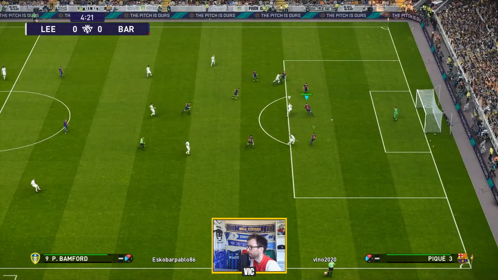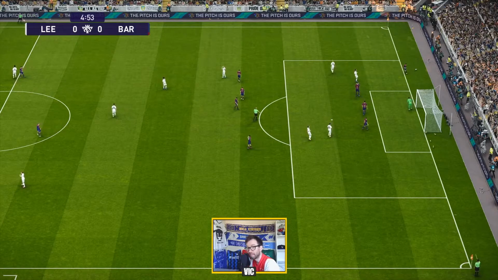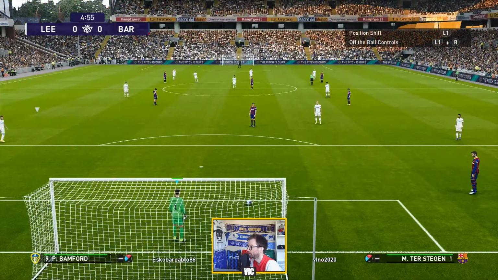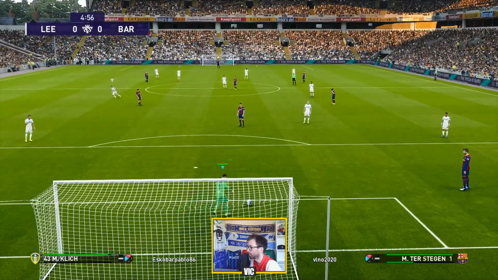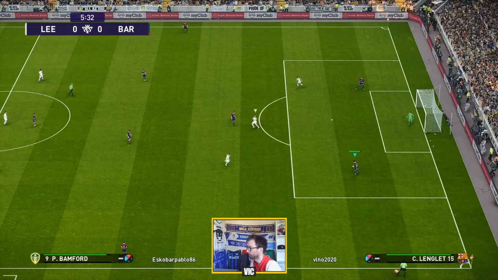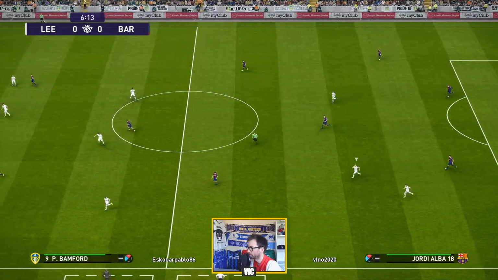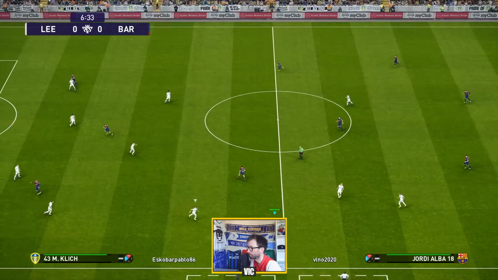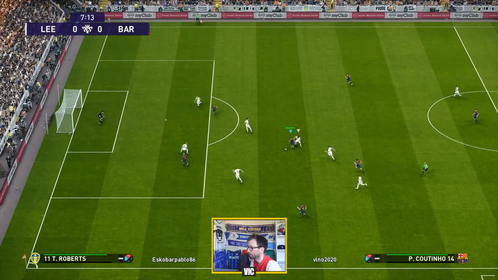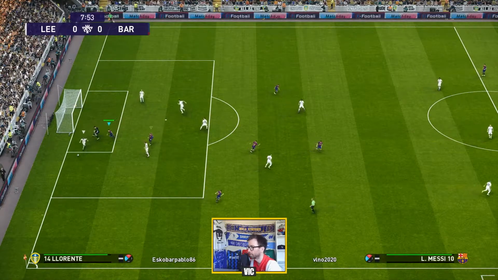Look how low my team is, even though I'm going with an 8 defensive line and also frontline pressure. Doesn't make any sense. Let's see if it was only for the kickoff. Jordi. Coutinho here. Oh, so close.